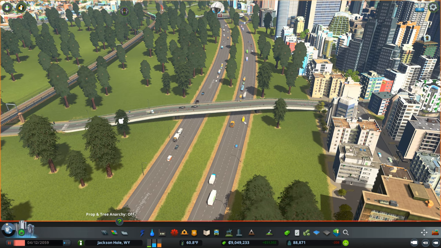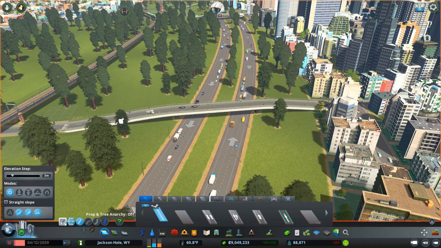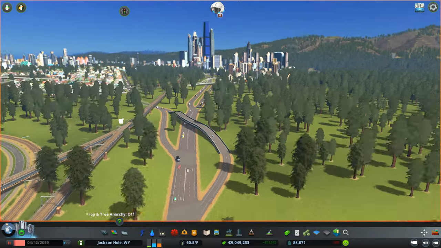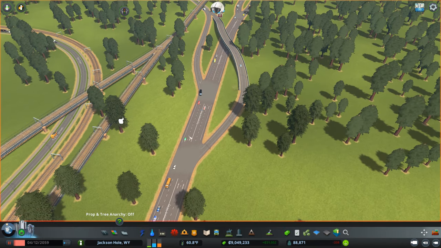I have mods. I have the Move It mod here, and I have Find Road Anarchy, and I have the Find Road tool. So when I go to roads, I have my Find Road tools, and those help me quite a bit to get what I want, so that I can have intersections that look like this, where we have a two-lane road or a two-bike directional road, so it goes both ways on either side of the median here. But here, they're only going to come out from this way. Nobody's going to be turning to go that way. Same thing here. They're not going to be turning left there.